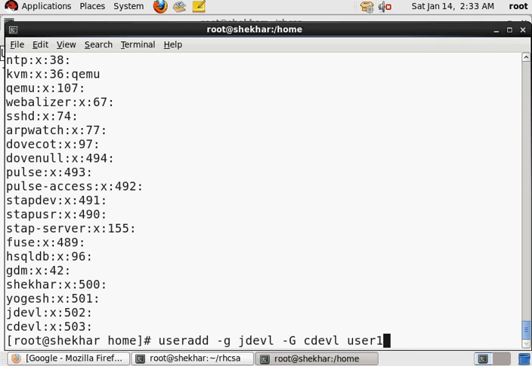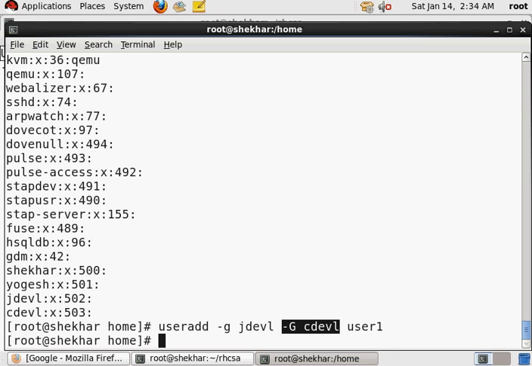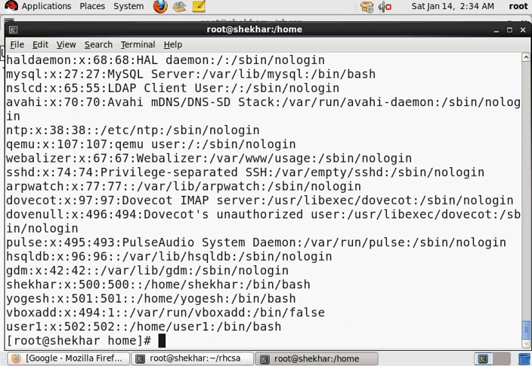I am not assigning any UID, any shell, and those will be defaults. Now you see that lowercase -g is the primary group, capital -G is the secondary group.